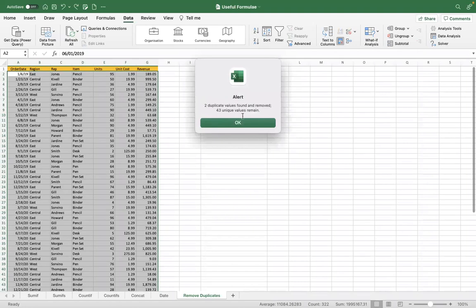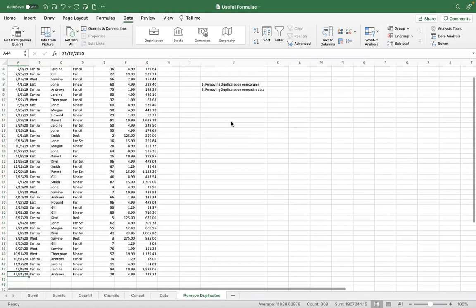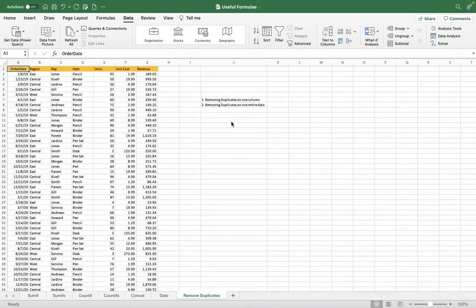When we were selecting only the revenue column, the G column, there were 4 duplicates and 41 unique values remaining. But in the case of this data, if you select all the rows and columns, it will remove just 2 duplicate values and give you 43 unique values. So here we had two complete duplicate rows which are being removed. Basically, I didn't have that, but to showcase it, I added it, and now it is removed.